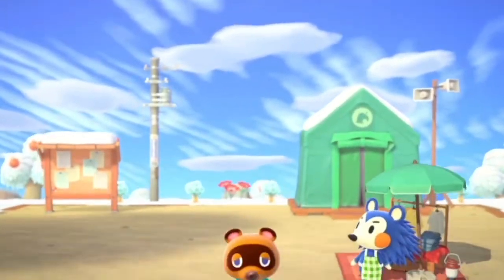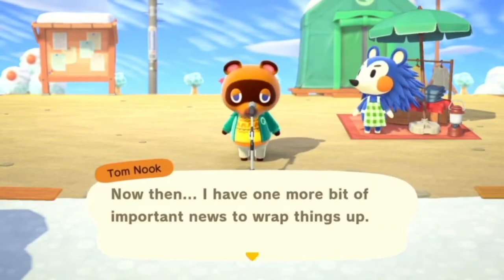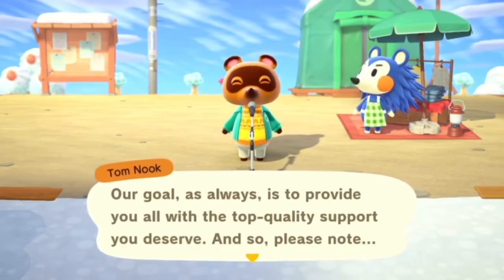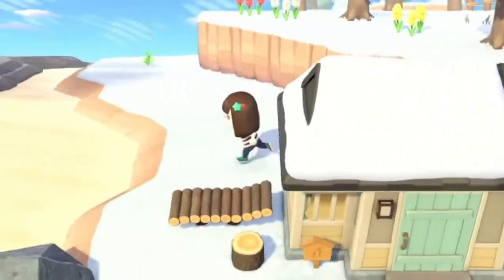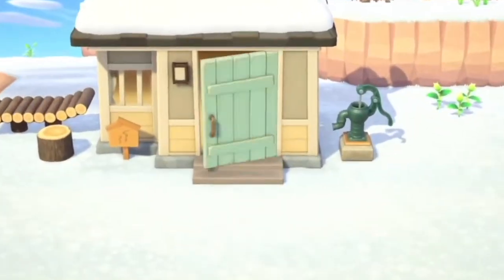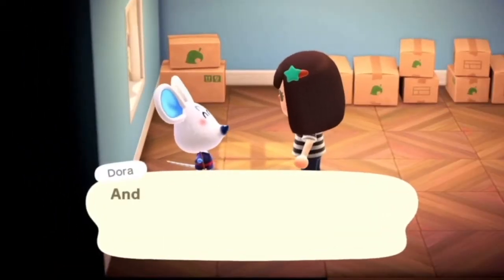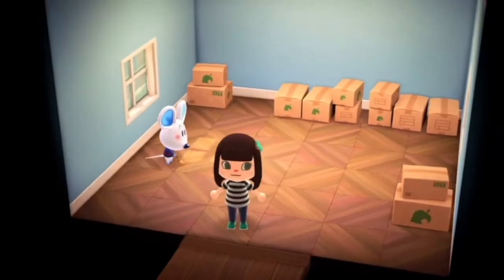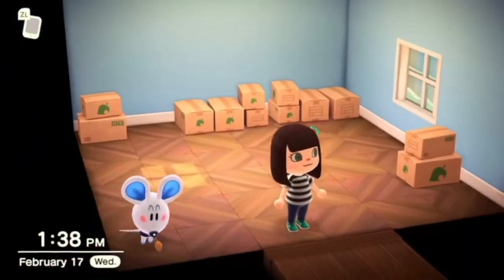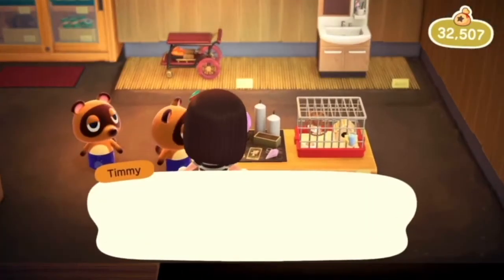So I skipped ahead another day — I know, come on, stop doing it. But I'm so excited because Mabel is here finally; it took her long enough to show up. I don't remember it taking this long, but pretty excited because these starting clothes are horrible. First, let's meet Dora — I love her house; the color of her door is so cute. She is actually one of the villagers on one of three lists I made for this island: the black and white villager theme that I wanted to go with. I don't know if I'm definitely going to stick to that option, but I might.